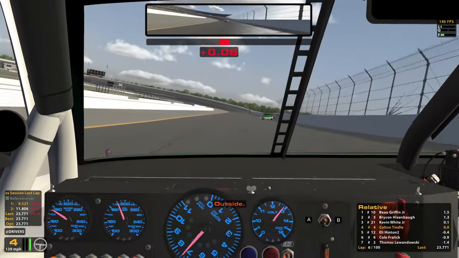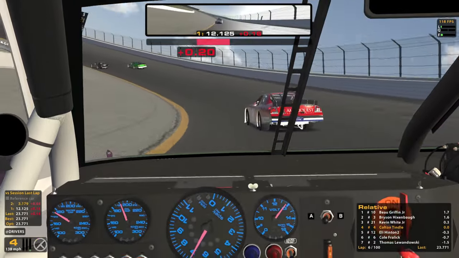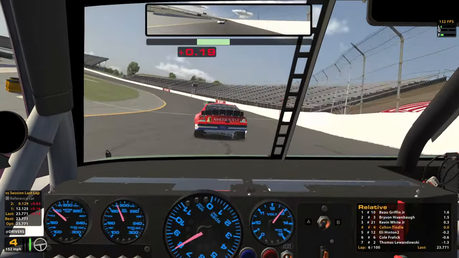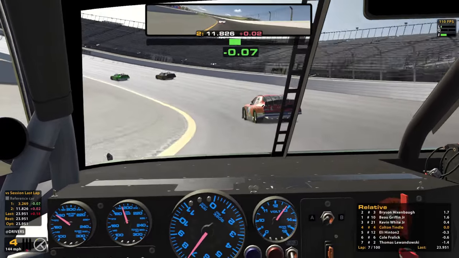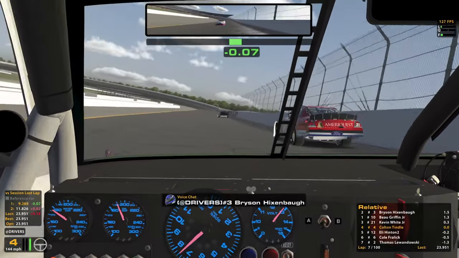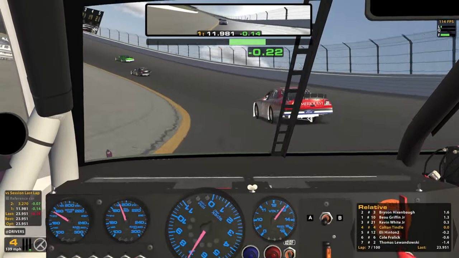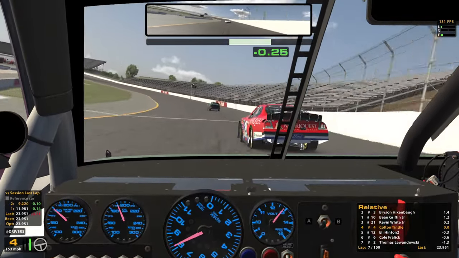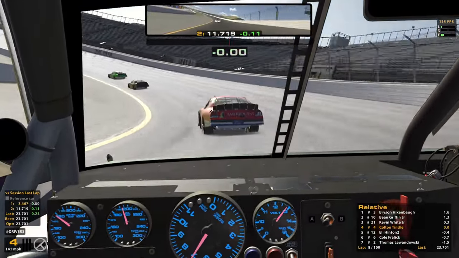Outside. Clear high. But he's got that high line, which is giving him the run off. 33, and it should close on lap 67. Gotta remember 100 laps here. Don't need to be in a rush. That last lap was at 24.0.